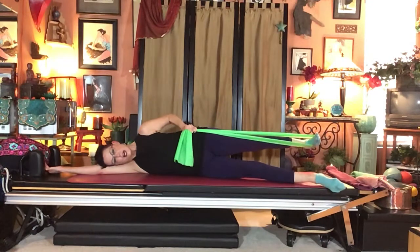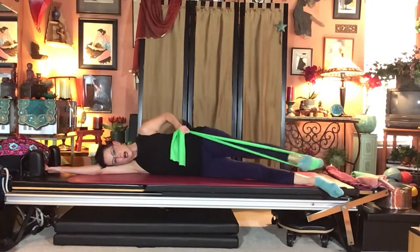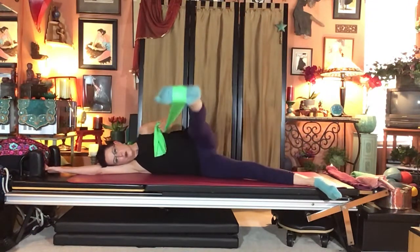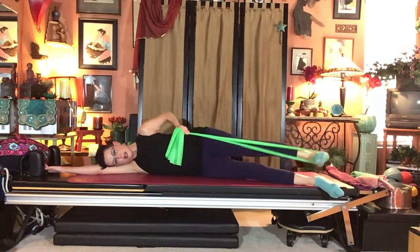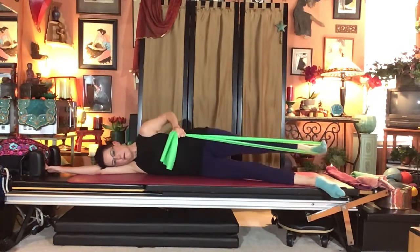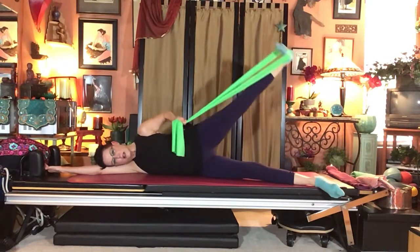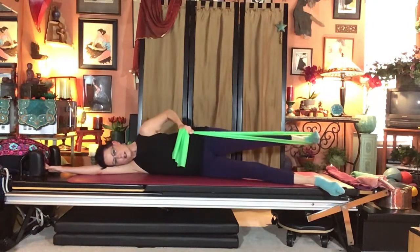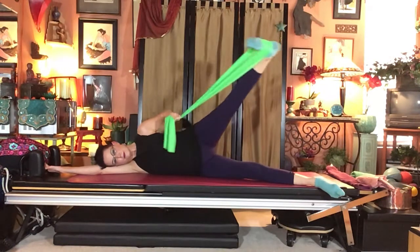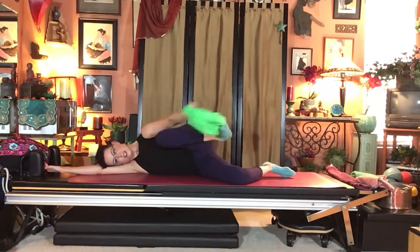Bring it straight out. Now we do that big circle. Forward, circle slightly back, forward, up, and slightly back, through and forward, up, and slightly back, and again. And reverse it, and back, and around. And try to stabilize, not rocking about through that pelvis. And last one. Whew. All right, bend, release your tension.